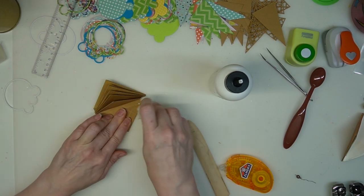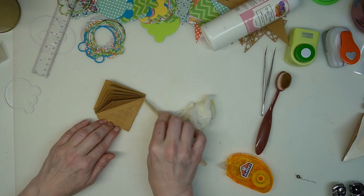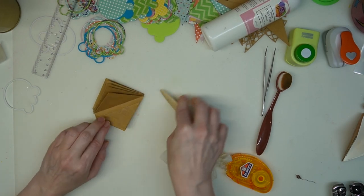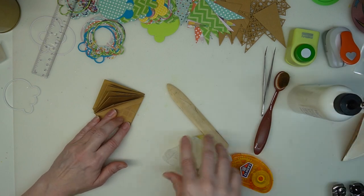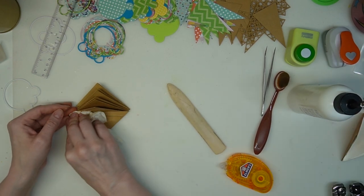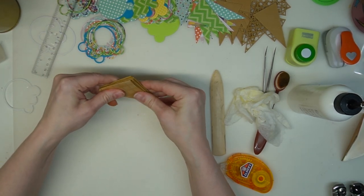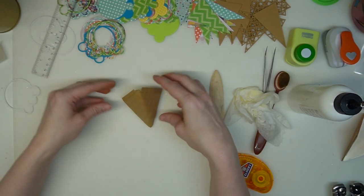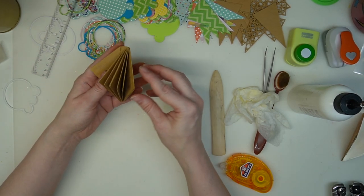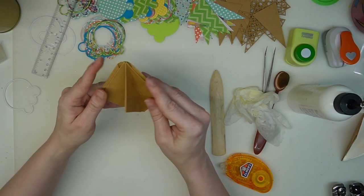Okay, and I'm going to wipe off any excess glue because we don't want to glue this paper together. Okay. And close it all up, wipe off any excess glue, and there's your spine. There's your album spine. And you can make this over and over again.